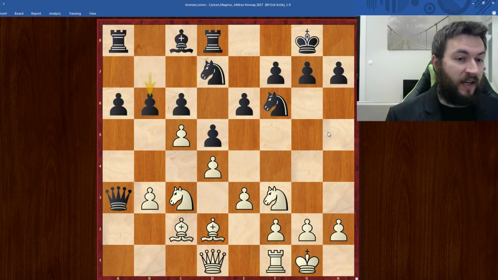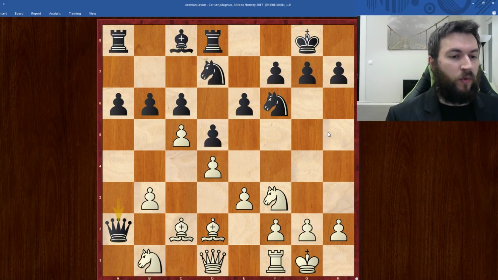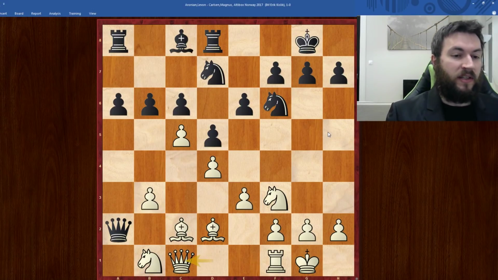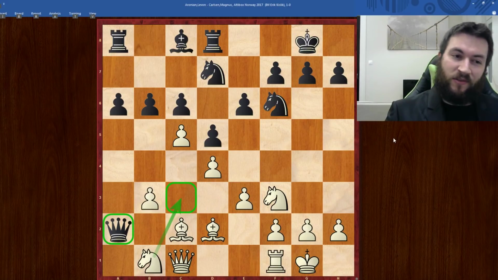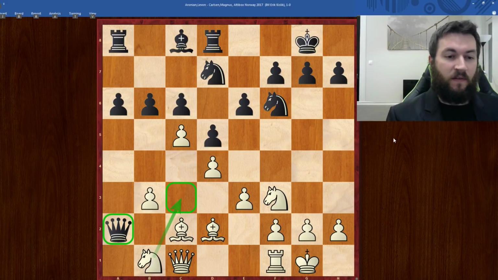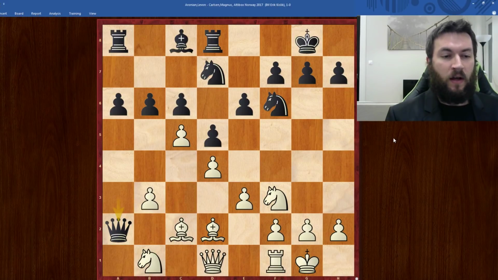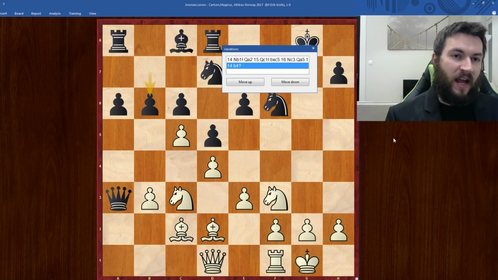So he tries b6, and he may have missed that after knight to b1, queen to a2, there's this nice move, queen to c1, and now there are moves like knight to c3, and the queen is really in bad shape here. So it may have just been a case of not seeing deeply enough, but it also may have been a little bit careless just in the placing of the pieces. So in this case, white would have had a nearly winning position. White didn't play it at the absolute best.